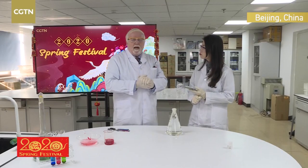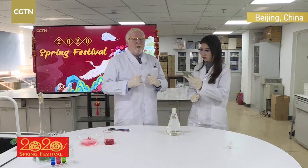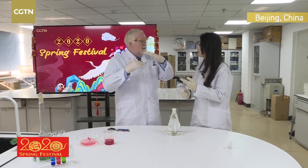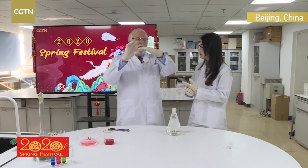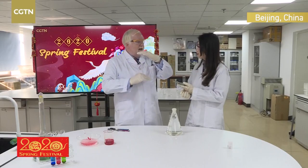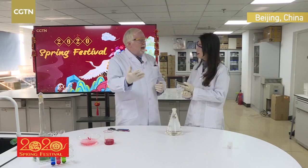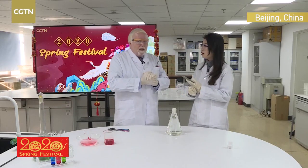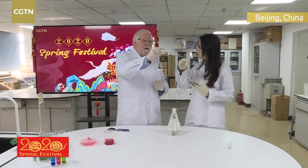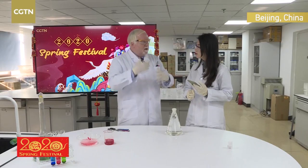Actually, one of the materials we research in our lab is sandwich-type materials. They're like a sandwich. You have a layer of bread and a layer of filling, then a layer of bread and a layer of filling. And if you buy a sandwich, you can buy all sorts of sandwiches, right? Different flavors, different brands, but our materials are the same. By changing the chemical components we put in the layers, in the bread and in the filling, we can make all sorts of different materials.